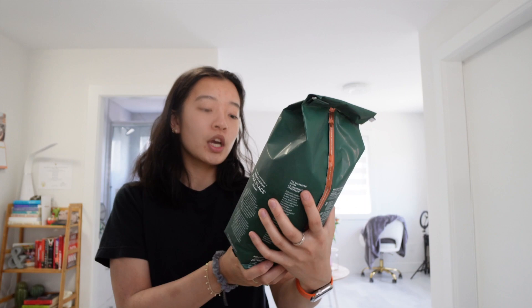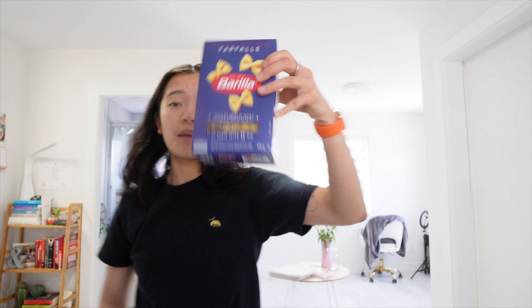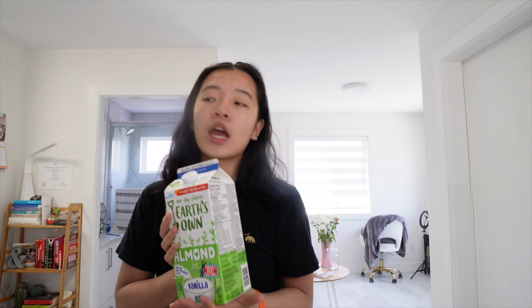To add on to my little thank you gift, I bought two little chocolate bars — one dark and one milk. I feel like adults like dark but sometimes people like milk, like me. In terms of pantry staples, I've got some extra virgin olive oil, another bag of coffee beans — this is the Pike Place Roast with notes of cocoa and rich prey leaf — some bow tie pasta because I needed a small pasta shape, and one carton of almond milk. I've realized this is my favorite — I can't do oat milk and I only like this brand, but it was on sale so I only bought one carton.